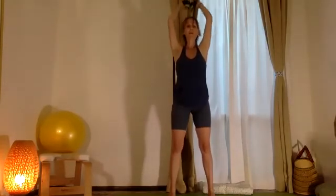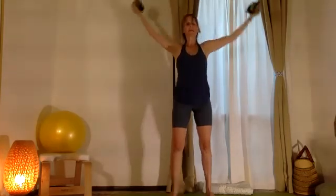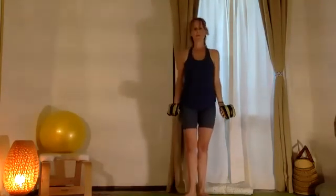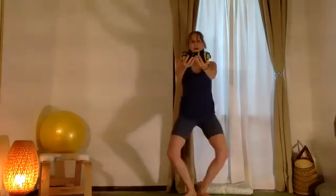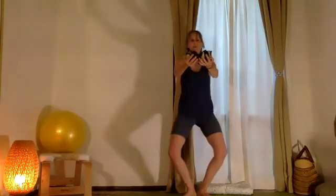Let the forearms float back. 5 and 4 and 3 and 2 and 1. Good. Exhale, heels together, 2 arms moving wide. And we'll let the thigh bones move out and back in. Afuera y adentro. Afuera y adentro. Afuera y adentro. 3 y 2 y 1.